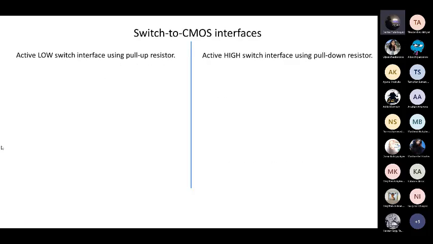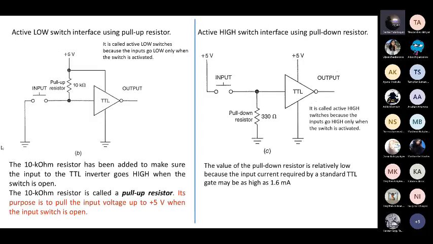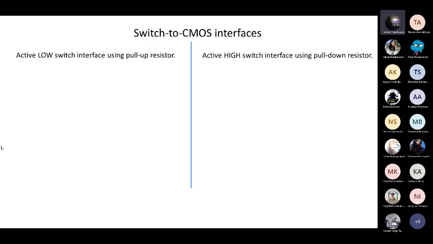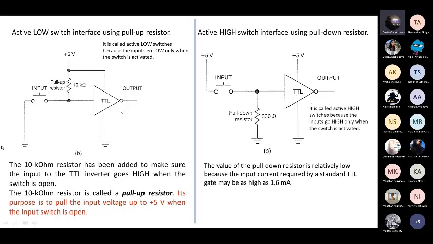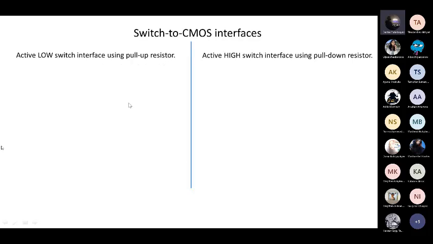Okay, so this was for the TTL inverter. But here let's consider switch interfaces for CMOS, because of course an inverter is an inverter. Its job is just to complement, to invert: for example, if the input is 0, the output will be 1, and vice versa. Here it is the same, but the interfacing can be different.